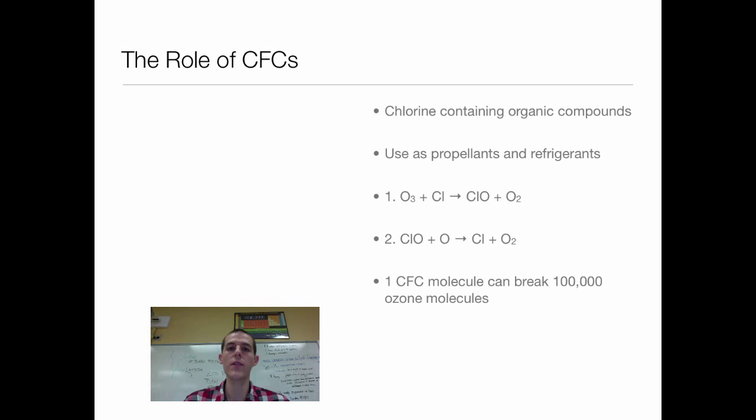Once they're into the atmosphere, they cause other problems. So CFCs are generally pretty big molecules. Once they're into the atmosphere, sunlight hits them. When the sunlight hits them, it breaks off a chlorine molecule. So the CFCs get into the atmosphere, a chlorine molecule is broken off. Once that chlorine molecule is broken off, it can start running around doing some damage. And here's basically what that chlorine does. We see here our ozone gas that was formed in that cycle we talked about on the last slide. Got your ozone gas. That interacts with chlorine, and chlorine rips off one of the oxygens. When it rips off one of the oxygens, this chlorine monoxide is formed, and an O2 molecule is left over.